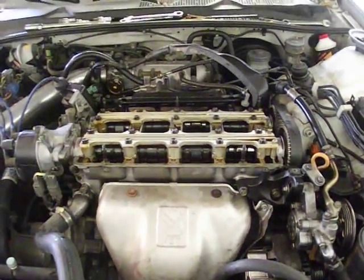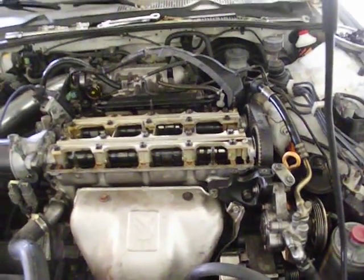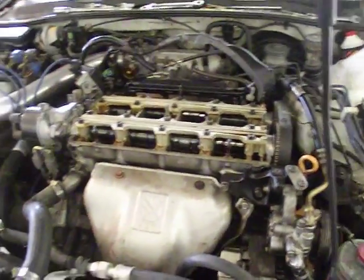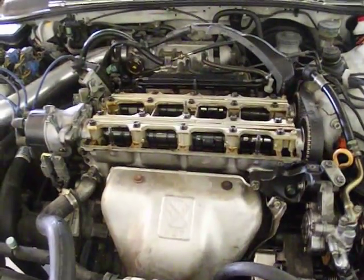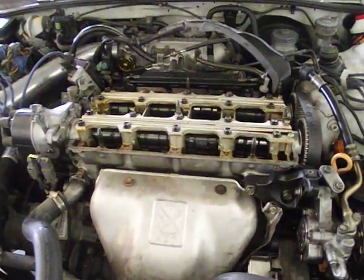So what I did was I took apart the top end just to confirm that the timing was set correctly, and looked below, of course, timing cover off the side of the engine. Looked down below to make sure that the timing was set right, and it was. So I'm like, okay, next thing I'm going to check out is how was the install on this crank sensor.